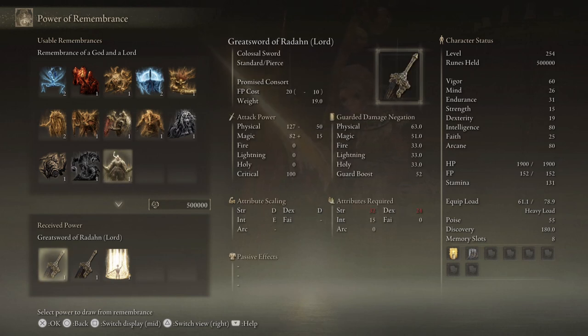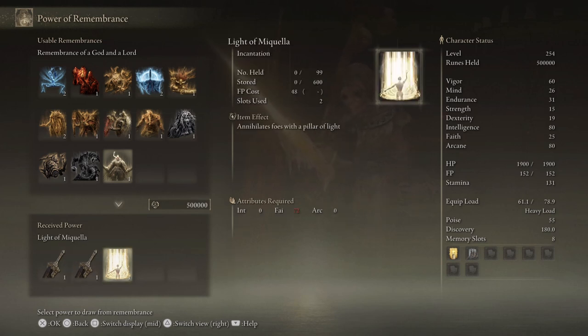Remembrance of... So you get the Great Sword of Radahn, which I think I already have. It's a colossal sword. Standard and Pierce. Great Sword of Radahn Light. They both weigh the same, so what's the difference between... It says Promised Consort and Lightspeed Slash. They both do physical and magic damage. They both spec with Strength, Dexterity, and Intelligence. So I'm curious as to what the difference between the two are. They both have the same... You know what? You need 72 faith to use... Annihilates Foes with a Pillar of Light. Kind of like the Hollows in Bleach.